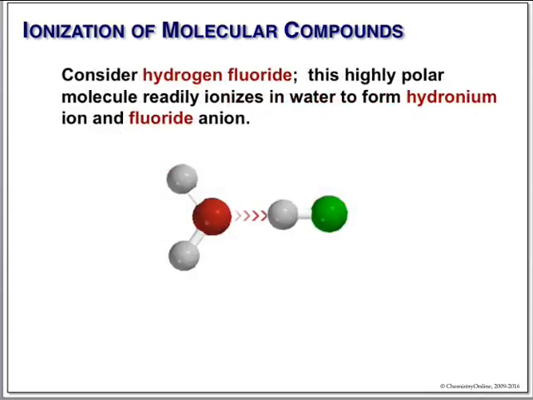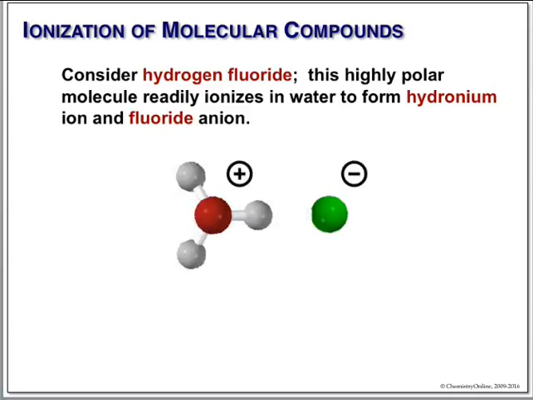Let's look at this as a ball and stick model. We have water hydrogen bonded to an HF. Now remember, this is the negative end of water, the positive end of HF. They're hydrogen bonded. And just like with water itself, all it takes is one little tiny nudge, and by gosh, the proton just zaps over.